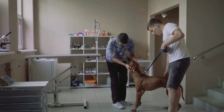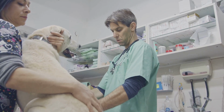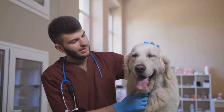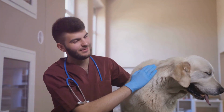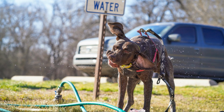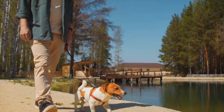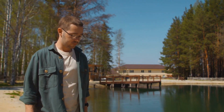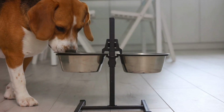If you suspect your pet has come into contact with a cyanobacteria bloom, it is crucial to seek immediate veterinary attention. Prompt treatment is essential to increase the chances of survival and minimize long-term health complications. Protecting pets from cyanobacteria involves vigilance and preventative measures. Keep dogs on a leash near water bodies with visible blooms or advisories. Provide fresh drinking water and prevent them from drinking or playing in areas where blooms are suspected.